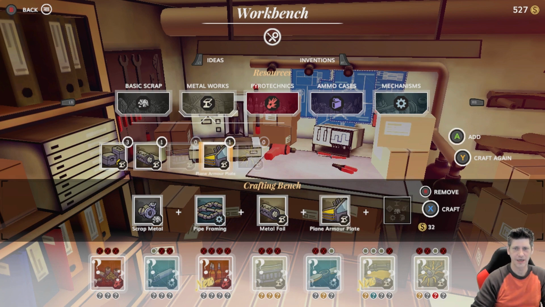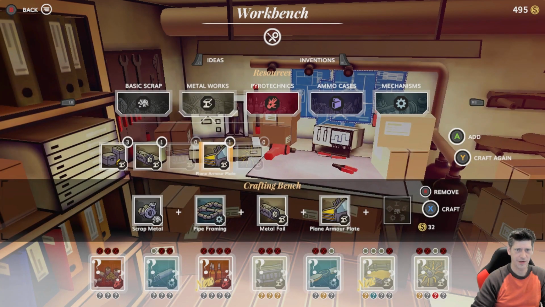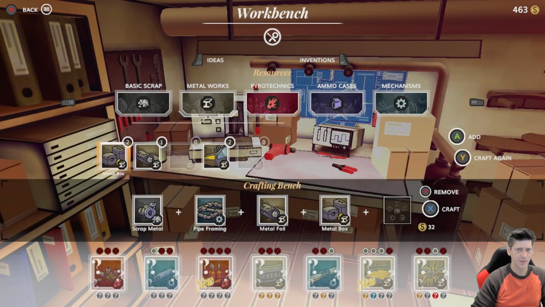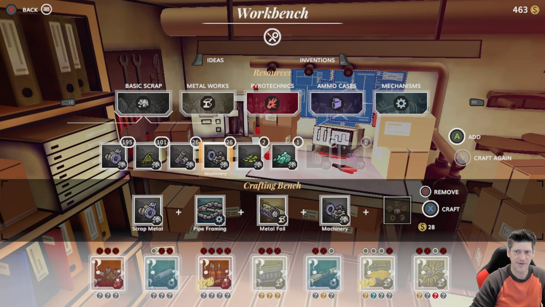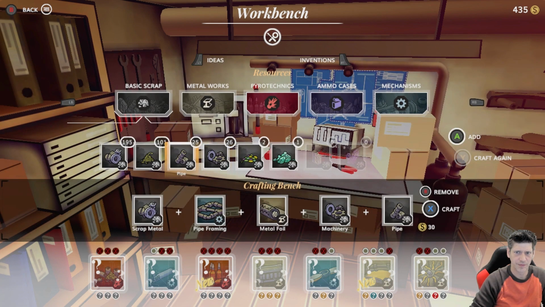What is the second thing? How about some plain armor? 2, 3. Nope. Nope. Let's try a box. Really now? So it might have something that I don't have made yet. Interesting. Yeah, I don't think I'm going to have it. That figures.